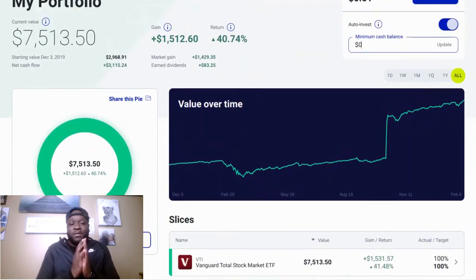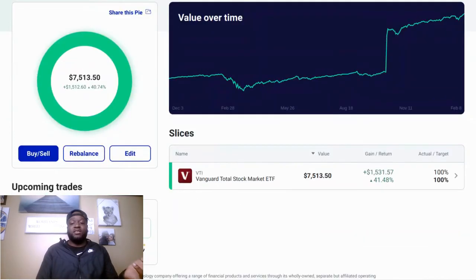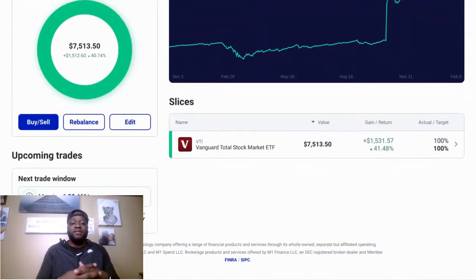Now, going forward, I'm not sure if I want to go ahead and put another $3,000 in the Vanguard Total Stock Market ETF, or if I want to move into some stocks and get a little more volatility and a little more growth in there a little more rapidly, or if I'm just going to ride this one entity out. Now, what you need to know about ETFs is that they consist of multiple stocks. In this case, there's over 3,300 stocks in this one ETF.